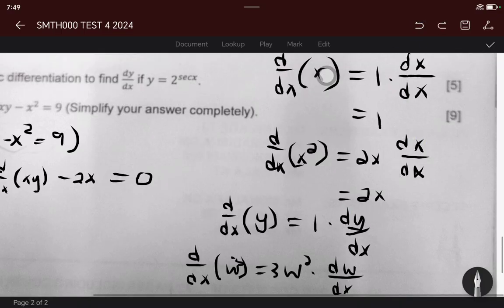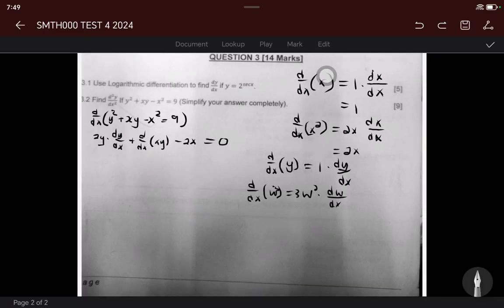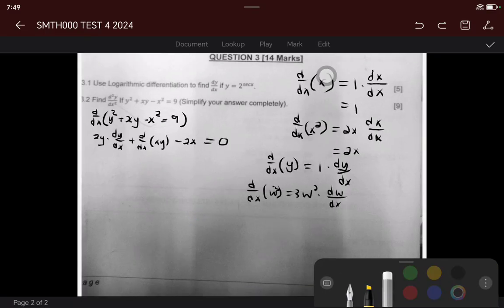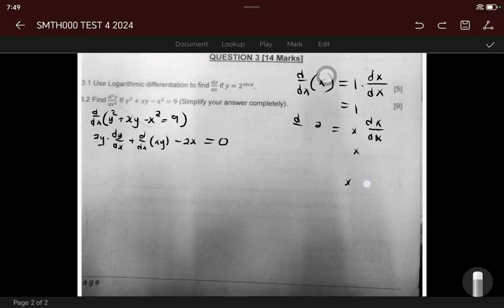That's why there's no need for us to write them. So these have been there all along, but there was no need for us to write them. So now, since we are deriving y with respect to x, there will be a need to write them.